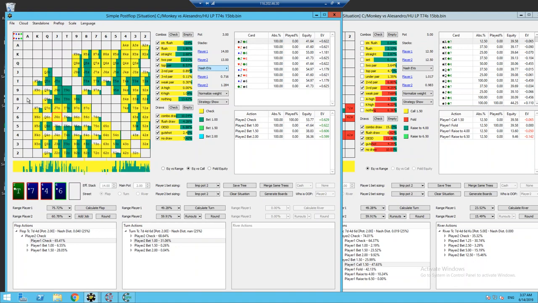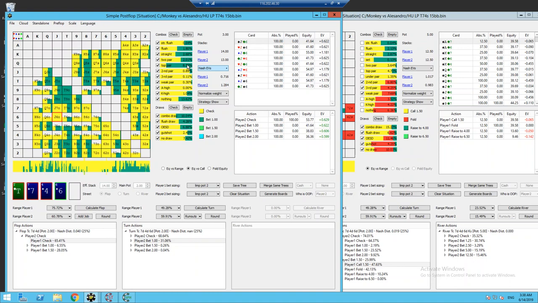And it bets, you know, only half pot. Slow playing a lot of flushes and straights and two pairs. And you might say, well, that's not how people play, right? People are a lot more aggressive on the turn. Like, they will never slow play a flush, or almost never. They will never slow play a straight and stuff like this. And we will cover it as well, of course.